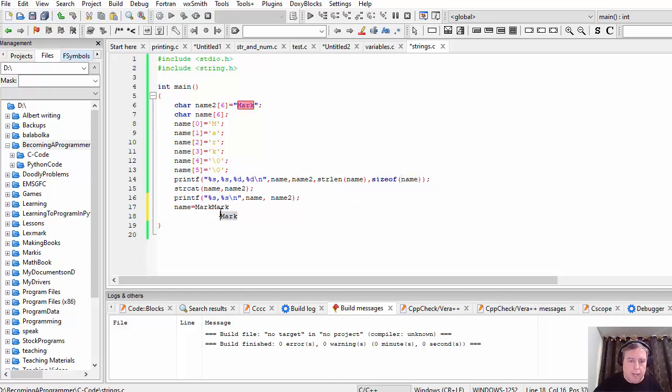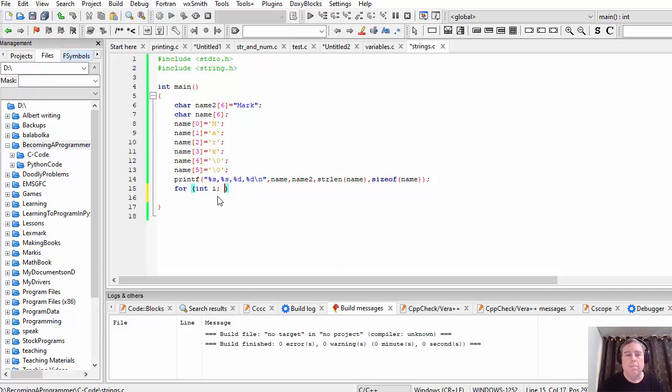So let's get rid of that. And let's go ahead and get rid of this strcat. And now let's learn about the for loop. Okay? So now the for loop is the initialization part. So I'm going to put int a or int i.